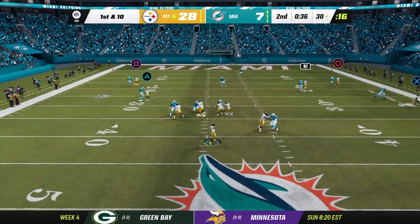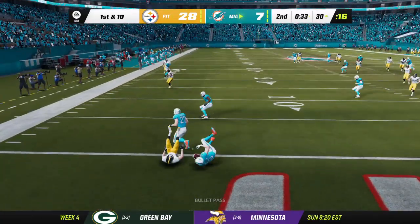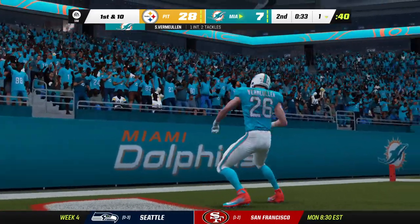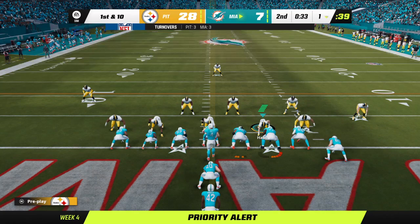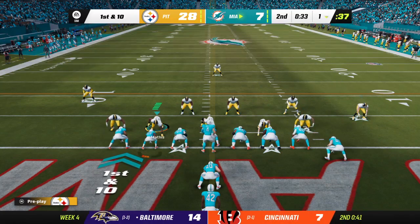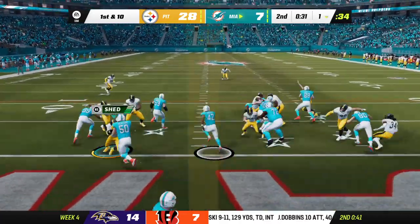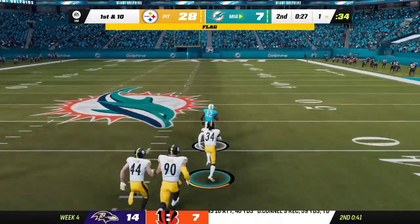Now on first down, he'll drop to throw it. And for the 3rd time here in this half, it's intercepted. And the Dolphins are going to have the football at their own 1-yard line. They show run with 3 tight ends here on first down. A nightmare of a first half for him. That's now 3 interceptions. But Charles, with his talent, if anyone can shake this off and right.